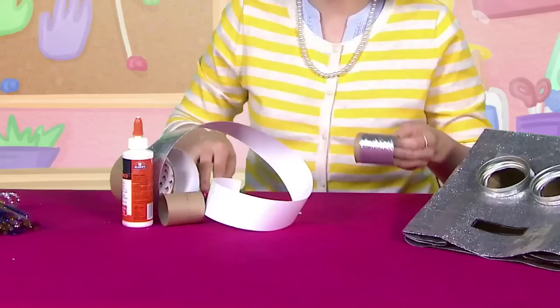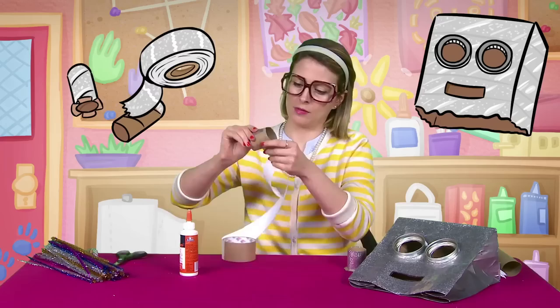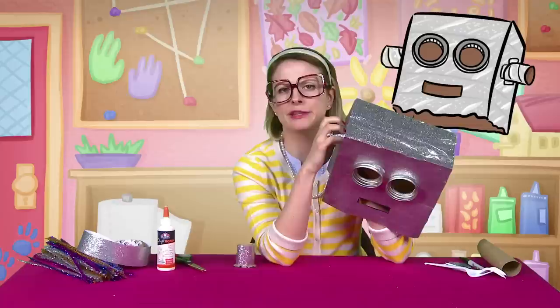Now I'm gonna cut little tabs there at the bottom. I can bend these out and it's easier to glue on. All right, so let's decorate our other one. Pull out a little glue. And you gotta just sit there and wait for it to dry. I feel like I spent half my life waiting for glue to dry.